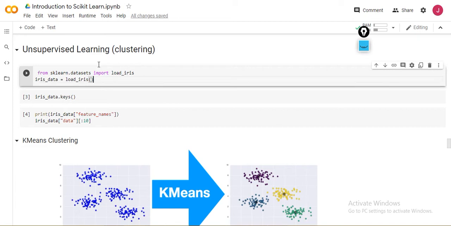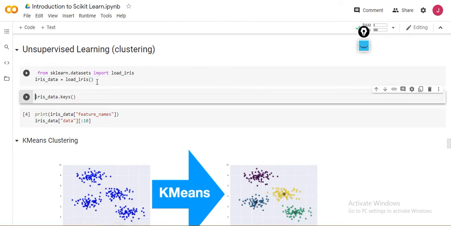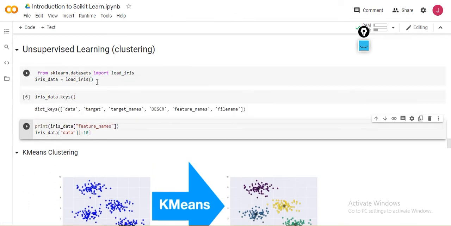Now that we know what unsupervised learning is, let's see how we can use this labeled data set to tackle our problem and do unsupervised learning. Since this is a labeled data set, we'll ignore the label. We will not take this target key or these target names, and we will not use them for our machine learning algorithm.